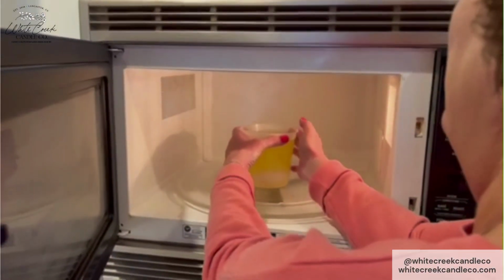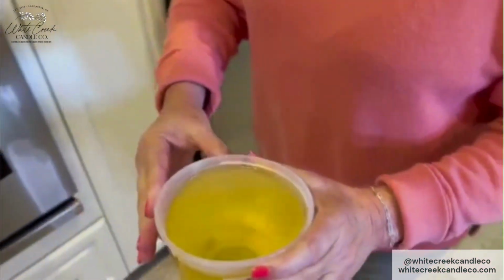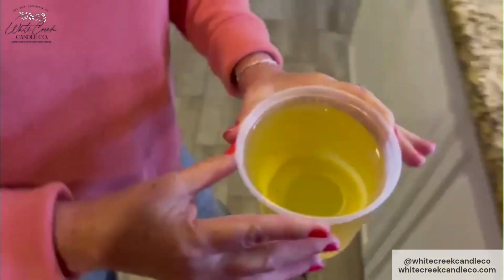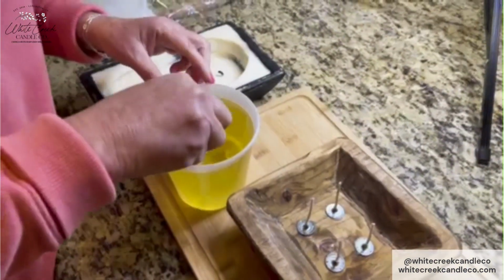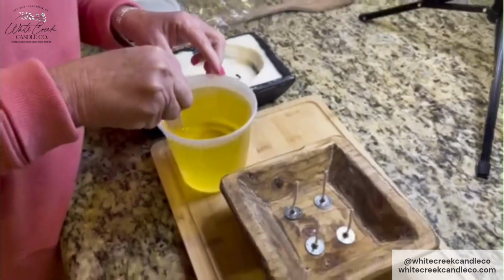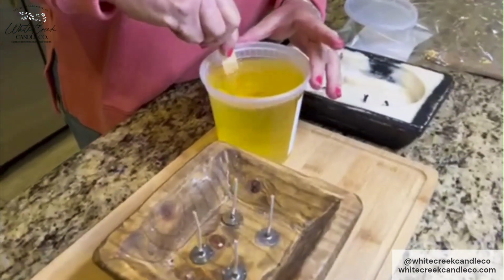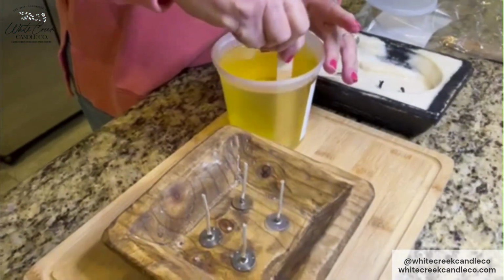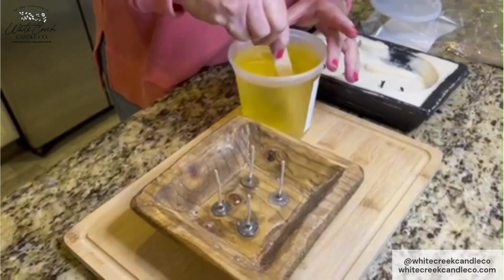Okay, so be very careful when you take out this hot wax. And as you can see, there's still a little on the bottom, so we're gonna move it over here, place it down, and stir it. And as you can see, it is almost melted. Got a little bit of residual in here, so stirring it will get it all to melt, and that's what we've done. So it's all melted.